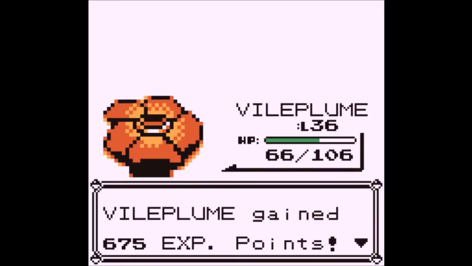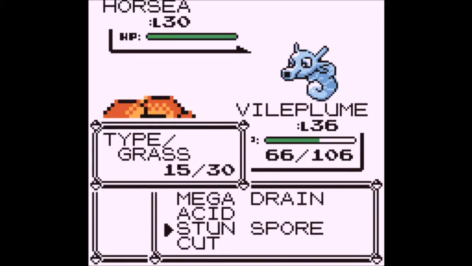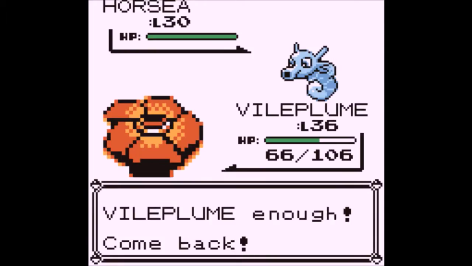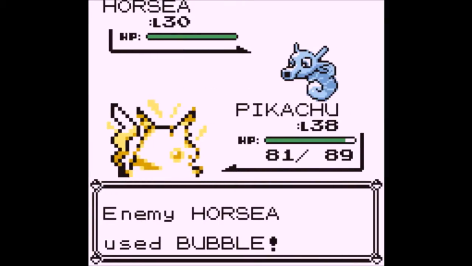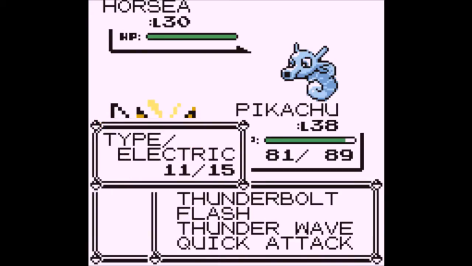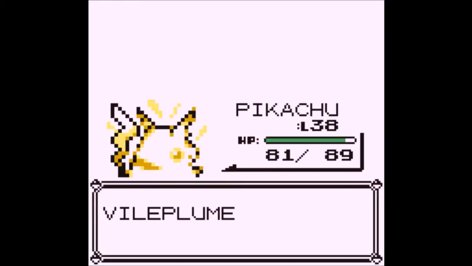Okay then. I'm gonna switch Pokemon because, wow, who's low on PP except for Sunspore? Let's switch to Pikachu! Bubble? Okay, I'm gonna have to switch, well, not right now, but after I beat this horsey. Let's give it a Thunderbolt! Super effective. Okay.